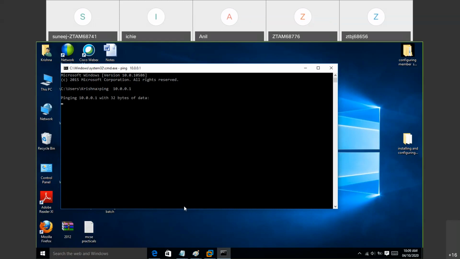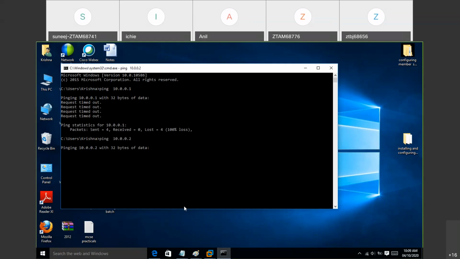It's still not communicating because VPN is not configured. The VPN server is ready, but some settings have to be done by the user the first time. It will not communicate even with the 10.2 here. So we need to make certain settings in the client machine, the VPN client machine. And remember, this has to be done the first time, not always.